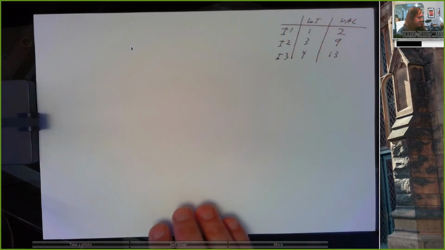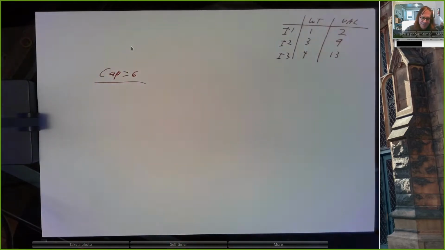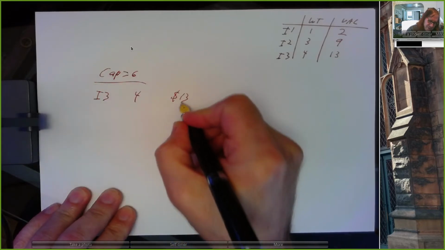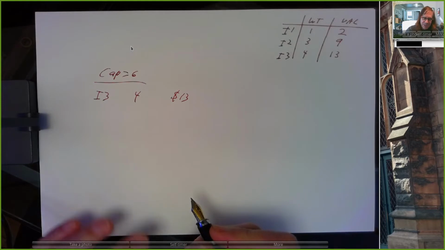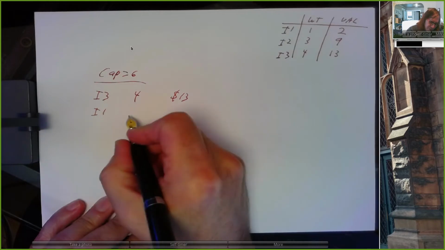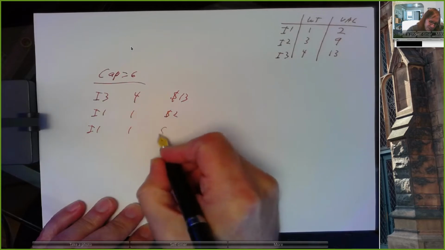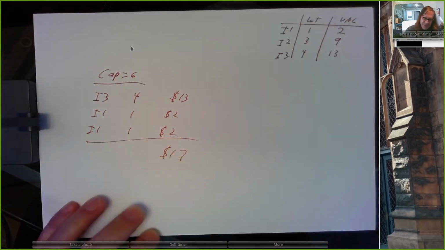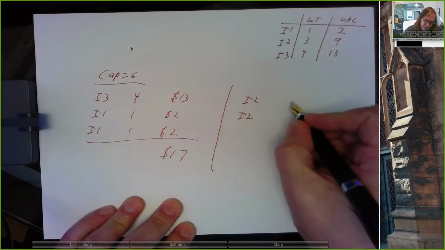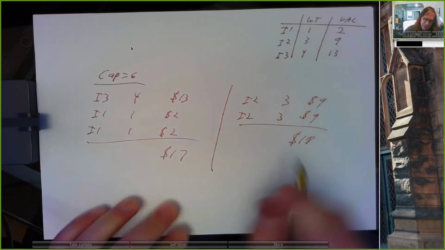And the example we saw yesterday was if your capacity is 6, if you start with the most valuable item, you get item 3, that's 4 ounces and $13. That leaves you 2 ounces, and you can't fit item 2, but you could fit 2 of item 1. So put in item 1, which is 1 ounce and $2. Put in another item 1, 1 ounce, $2. That's $17. But in fact, if you had simply put in 2 item 2s, you would get $18.